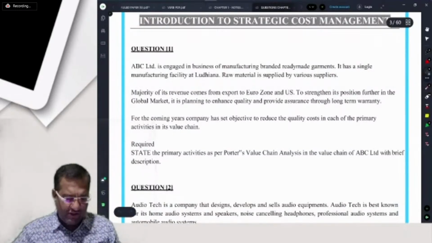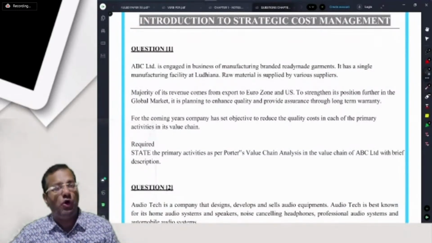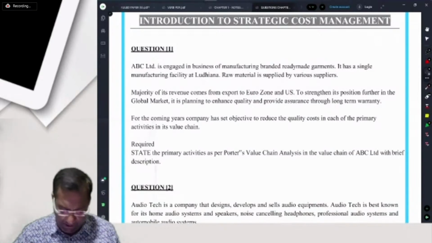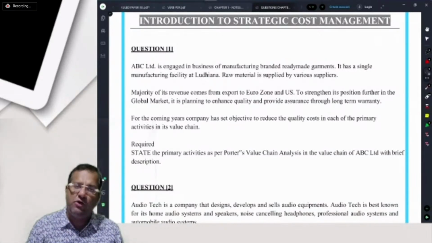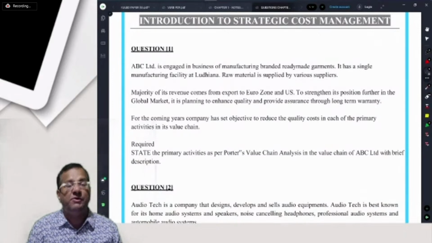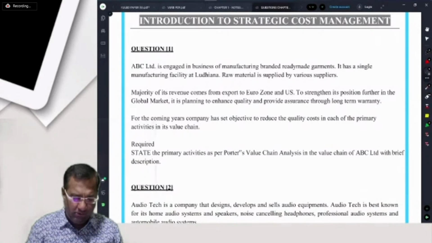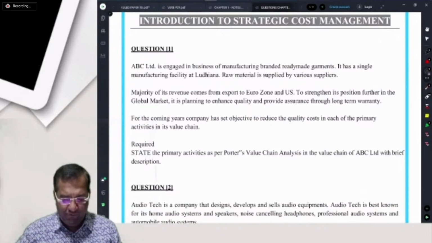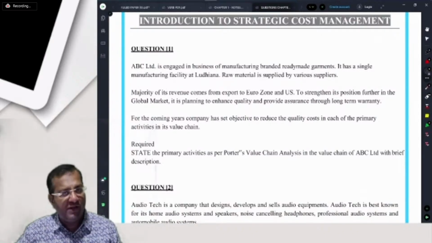There are many questions given in this PDF, beta. All these questions are not meant to be done in the class itself. Some are for practice, some are to be done in the class. We will try to cover the majority of the questions in the class itself, but if time doesn't permit, then the remaining will be an assignment for you. You can ask your doubt in the next session if you face any difficulty in solving the remaining questions.